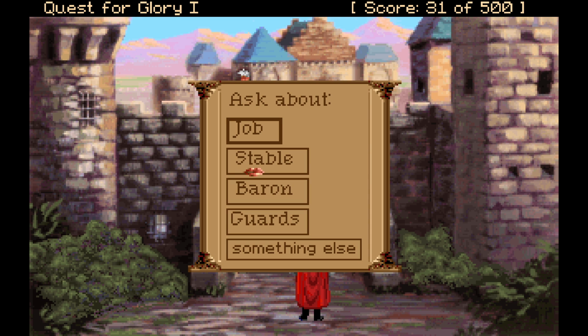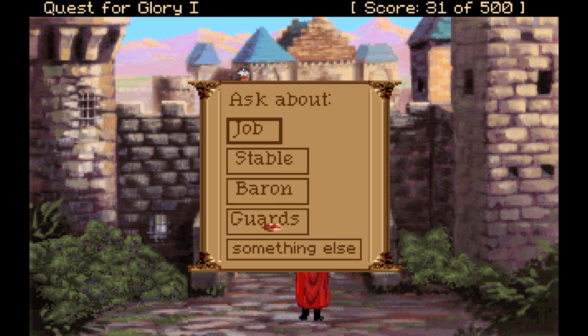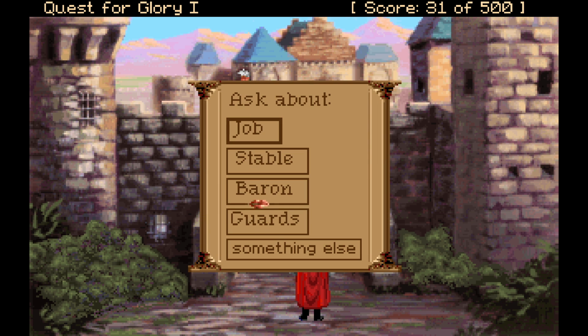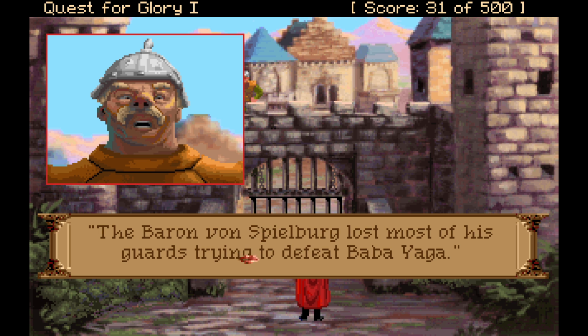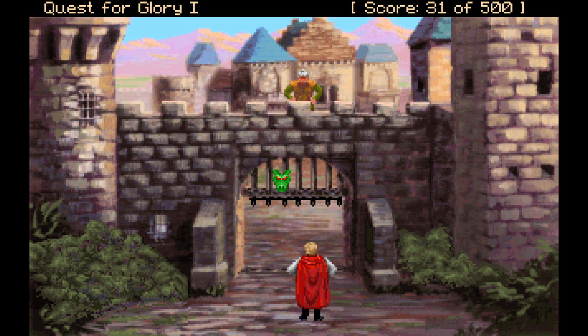Okay, can you just open the gates for us? Oh, what was that? Baron von Spielberg lost most of his guards trying to defeat Baba Yaga. We'll meet Baba Yaga later. Just a minute while I raise the gate. Okay. There they go. Now he's raising the gate for us. In we go.